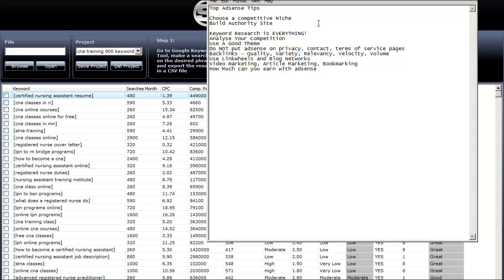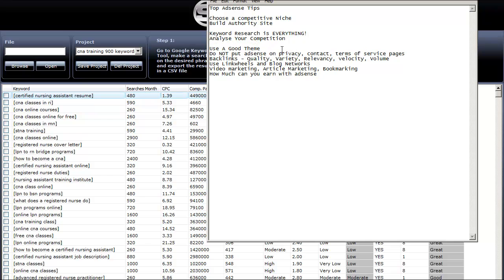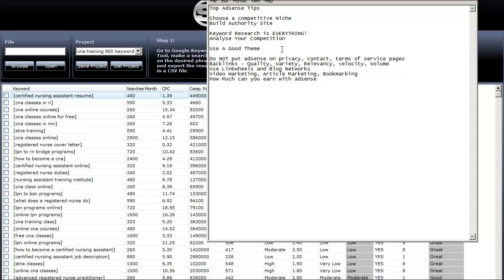I didn't like the look of the sites, basically, and when I went over to CTR theme, I really liked it. The other good one is Flexibility theme, which is free. It's a really good theme. So I do suggest that you think about theme, and if you haven't done a lot of AdSense, or if you are doing a lot of AdSense but looking for another theme, I would suggest trying out the CTR theme.